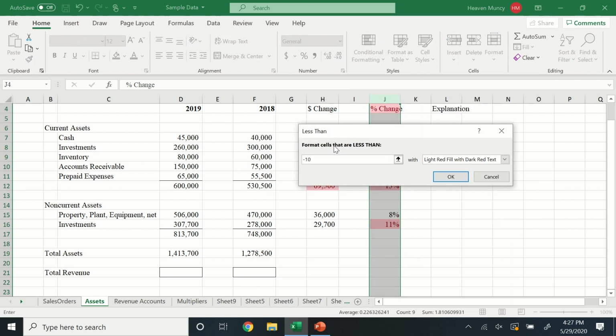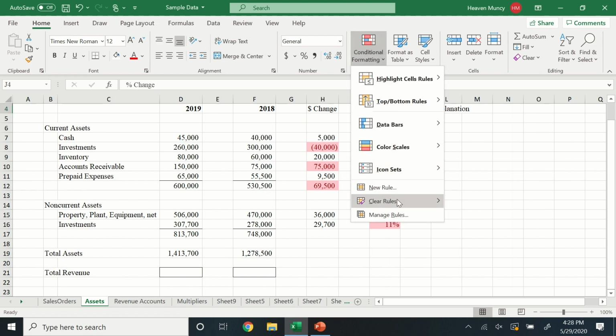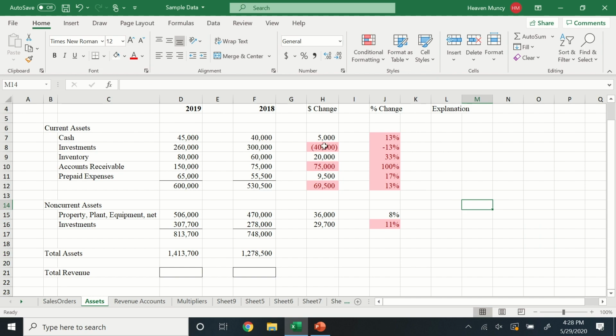Negative 10%. So that's literally everything except for PP&E, which didn't change much at all. This really bugs me. I'm just gonna get rid of that. So anything that's both, here we need an explanation, and here and here. I just hit control to highlight both of those. That highlight is so yellow, it's really stressing me out.